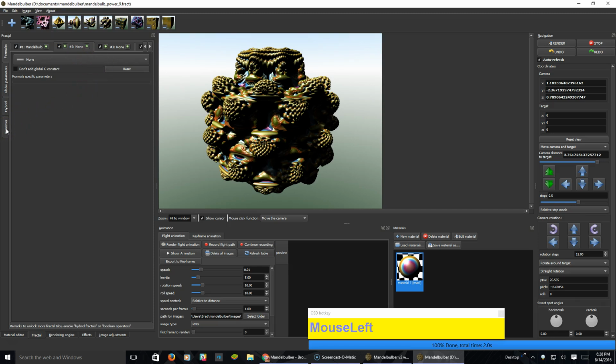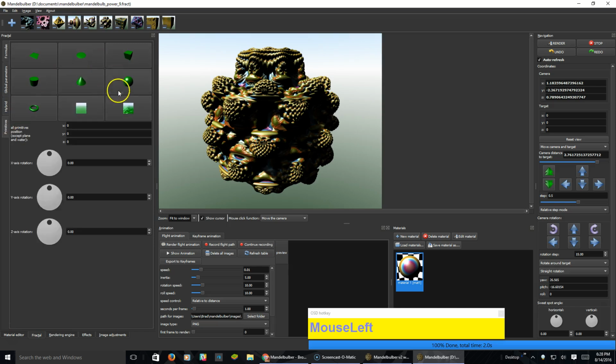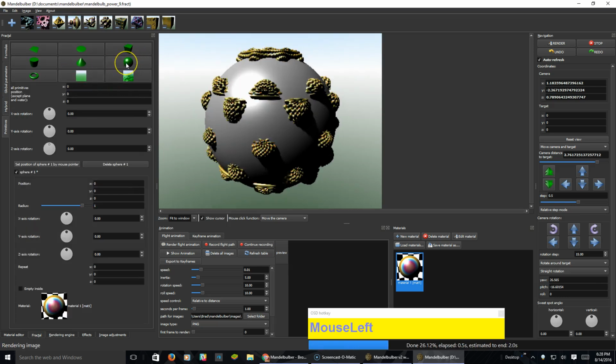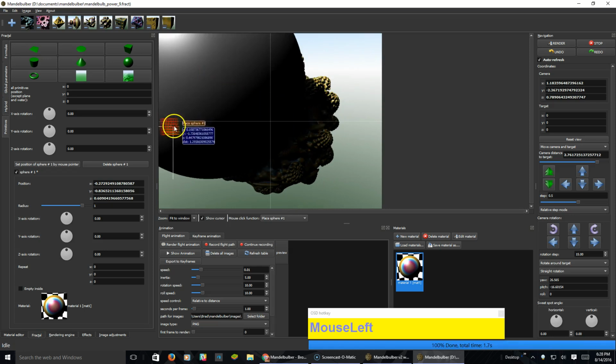Something else pretty cool is you can add primitive objects. I clicked on the sphere here. That's a big sphere. You will see here a set position of the sphere by mouse pointer. If you click on that, you can change where the sphere is. Gosh, that's a really big sphere.